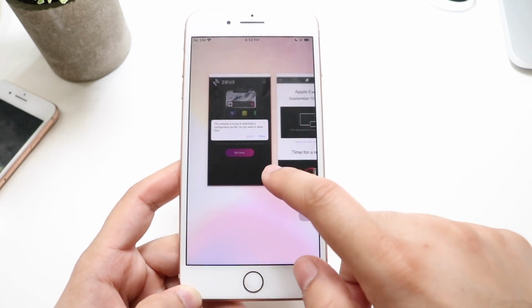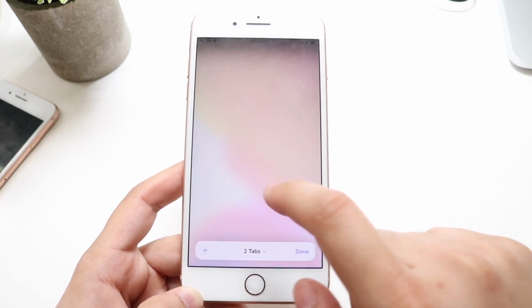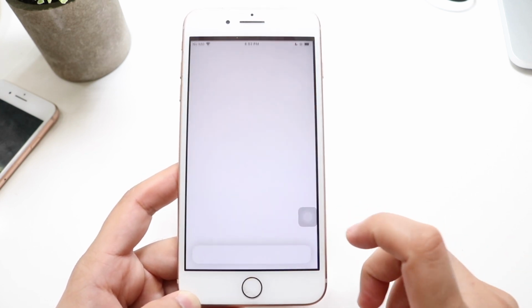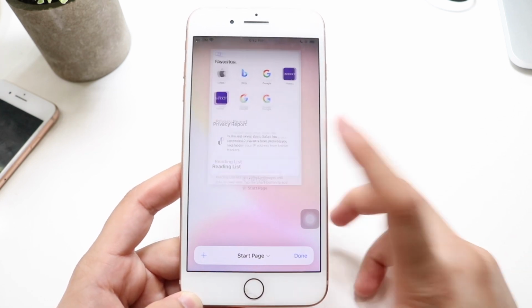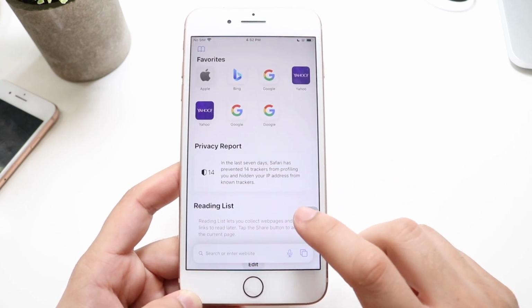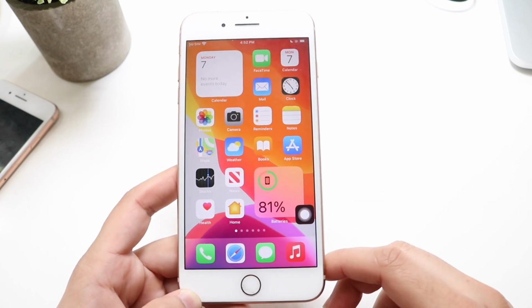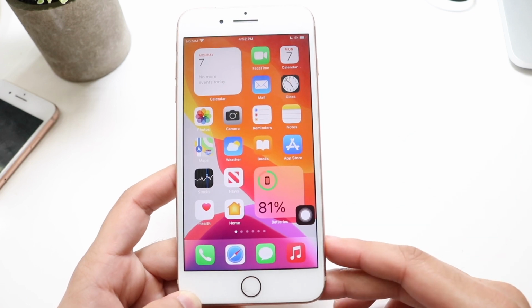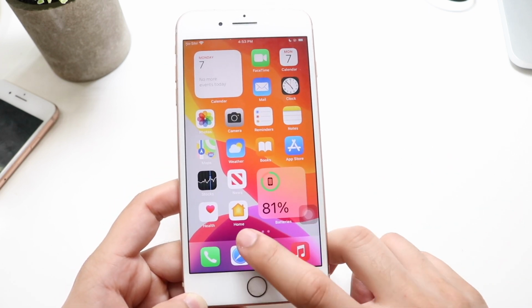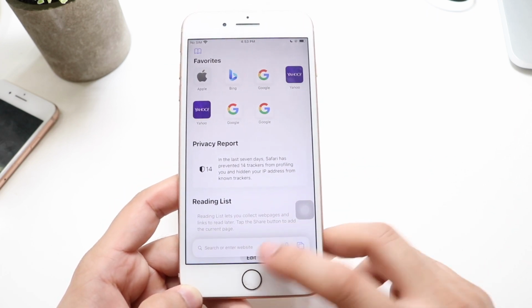I just noticed gestures. Oh, this is the new Safari thing. So Safari also got a little bit of an update, as you guys saw. If I go here, you can see it changed up a little bit. If I click here and scroll up, you can see there are a couple of new changes, which is actually really, really cool. You have a new notification panel kind of thing, and you can now use Safari extensions within Safari as well. So that's another really cool thing.